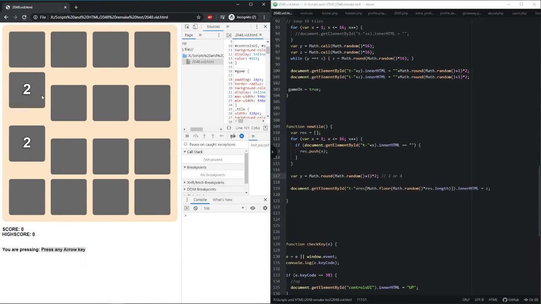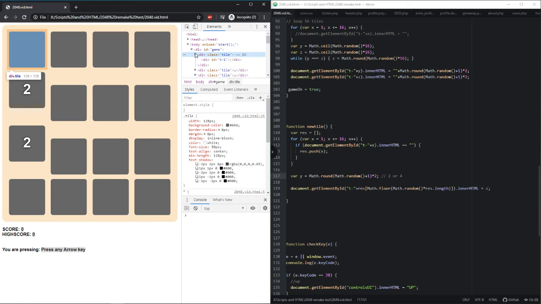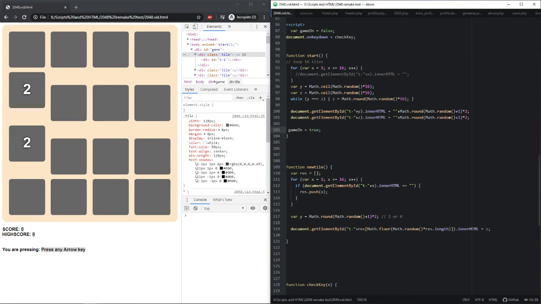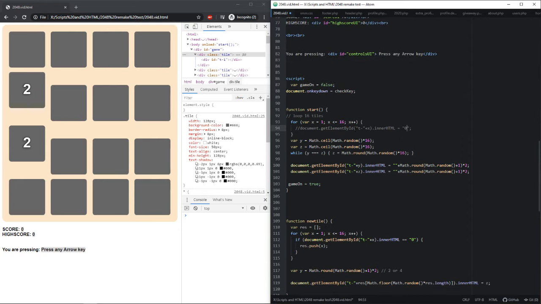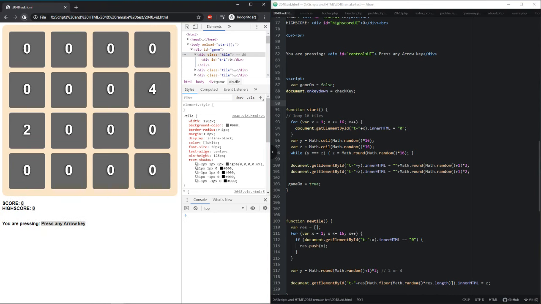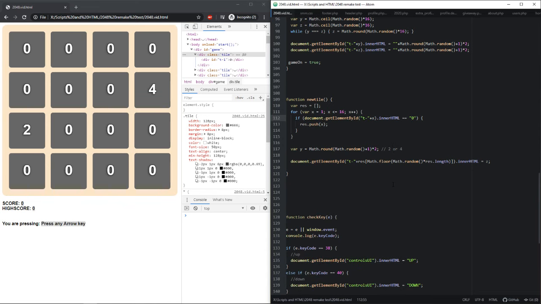Okay, so here, uh-oh, what's going on here? Is it because I took out the zeros? It's because I took out the zeros. Alright, we're just gonna use the zeros. Not a big deal. Also, I wrote this wrong too. Anyway, it's working now. That's all that's important.